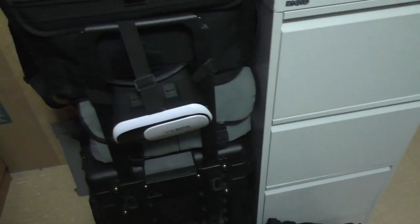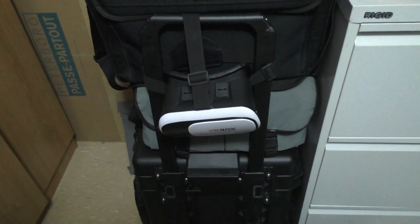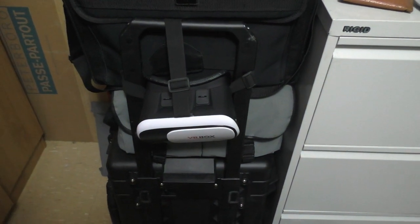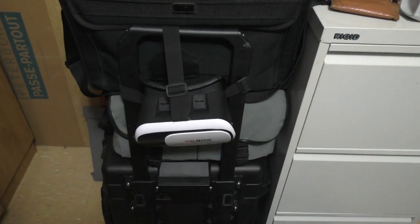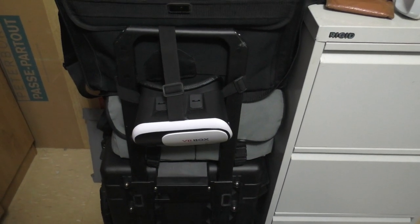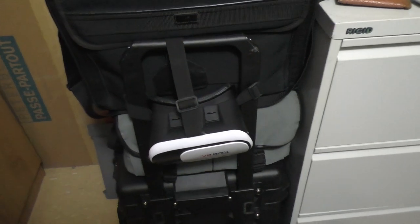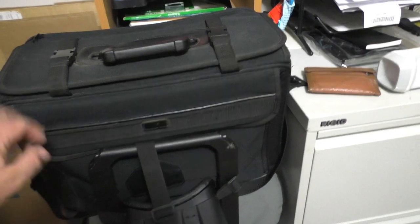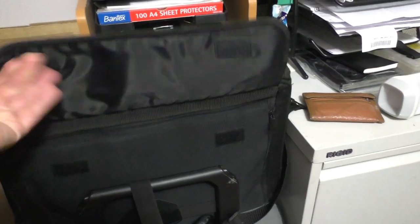Other camera bags, there's a grey one under here. It's sandwiched between two bags. It's got camera gear in it. Usually the ordinary looking bags cost about $4. On top of that, I've got my latest computer bag. I have finally found something that allows me to store everything I need in one place.